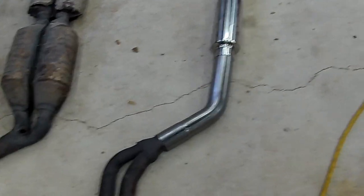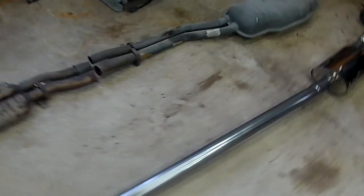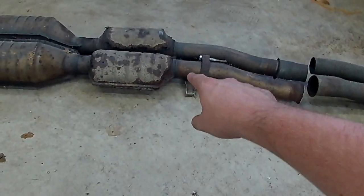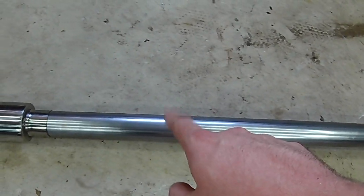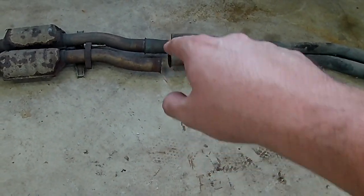With this, I think I can keep it kind of high in the beginning, and then for the out, I guess it doesn't really matter as much. I don't know. We'll see when we get underneath the car. The only thing I know is I'm gonna have this support section right here. They use like two rubber donuts on the stock. I'm gonna put another one right here just after the resonator. But I'm gonna have to add a split here, because that's what was stock, you know, I had to cut it over there.